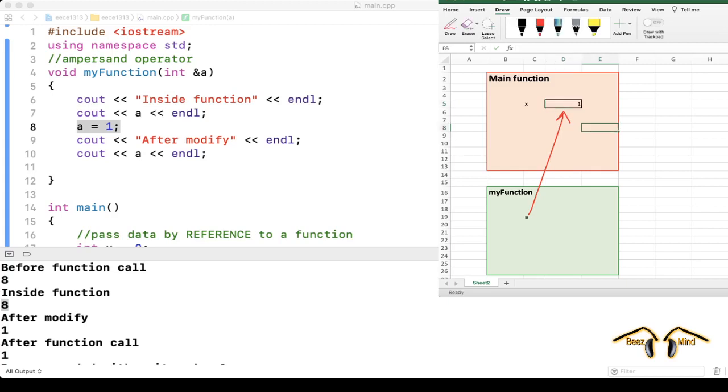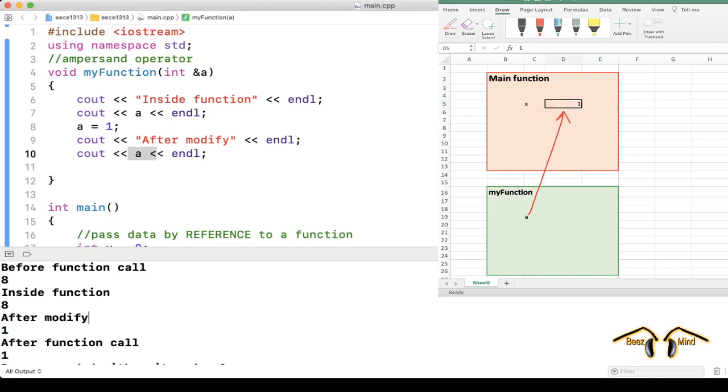After the modification, you display a, which is 1, because a is referring to this memory location.